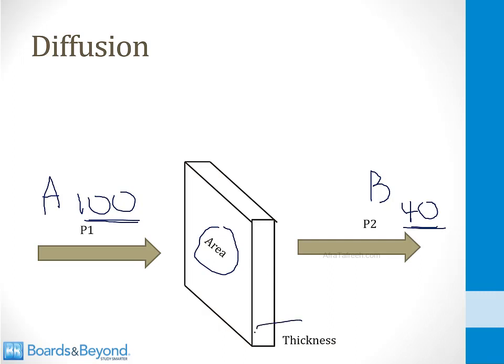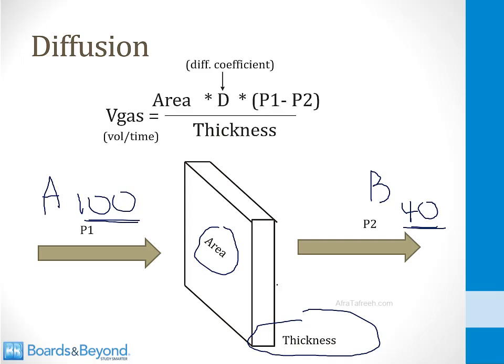And then finally, the thickness of the walls of the alveoli through which gas must diffuse is also going to determine how much gas is taken up. If this thickness is very large, it's going to be difficult for molecules to pass through, and less gas is going to enter into the bloodstream. So if you understand all those things, it's easy to understand the gas equation, which tells you how much volume of gas per time is taken up by the blood.